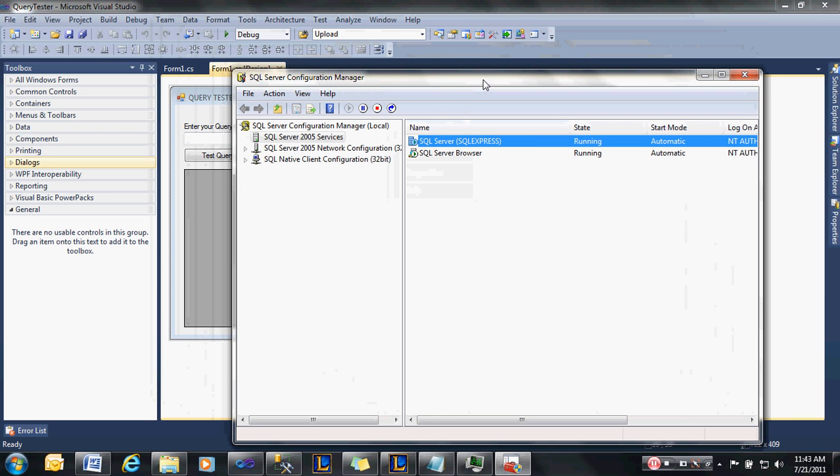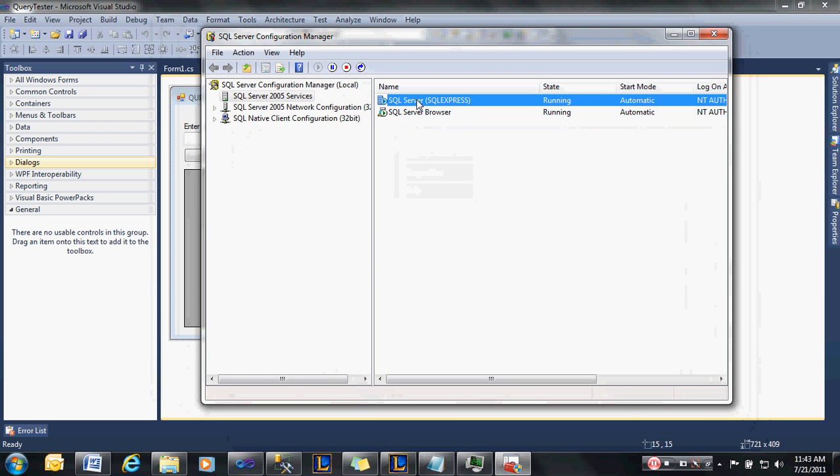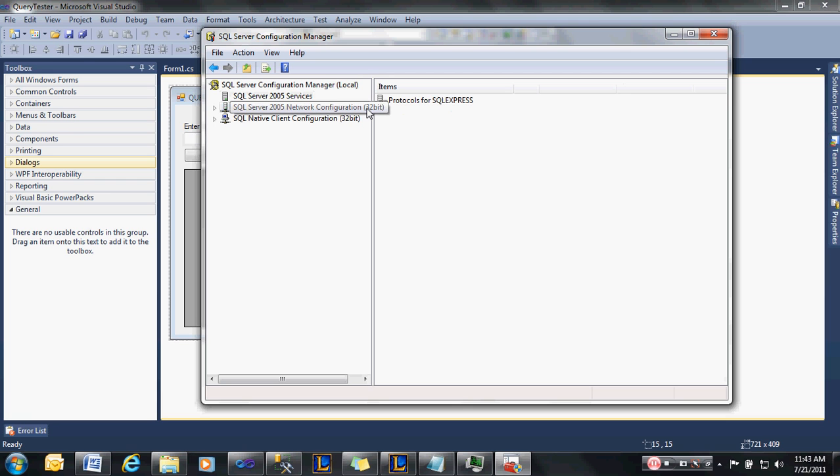Okay. Once you restart it guys, click on the SQL Server 2005 Network Configuration. If you notice, it has an extended name here, 32-bit. It's because I am using a 64-bit operating system. Now click on the protocols for SQL Express.